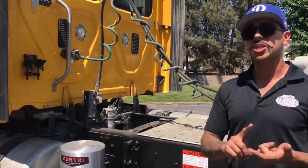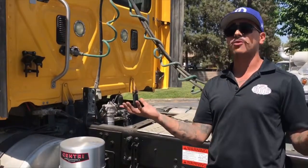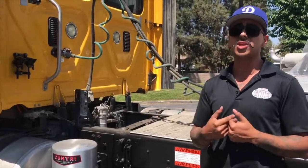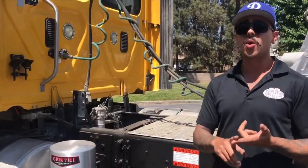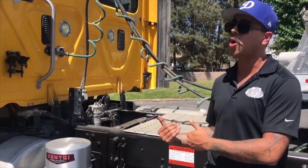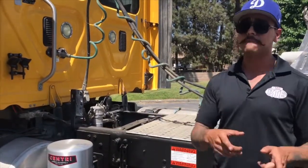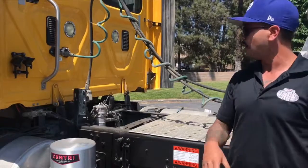Next is going to be relief valve. Make sure that the pressure that gets built in line is going to get relief somewhere. We recommend using either a Kunkel or a Bako relief valve, something that's going to be rated double the CFM that you're running through the blower. We like to see over 1,000 CFM in our relief valves. Definitely keep that in mind as well — we sell those as well.